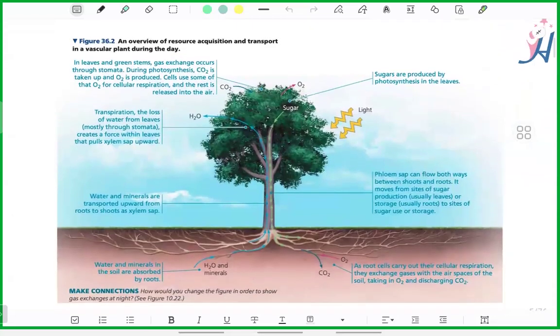And this is another illustration diagram that you can see: the sunlight, the intake of carbon dioxide, and the output of oxygen and sugar, as well as the water, which is absorbed from the soil by the process of osmosis. Not only water, but also the minerals needed will be absorbed by the roots and through the xylem, which we will cover in a future video as well.